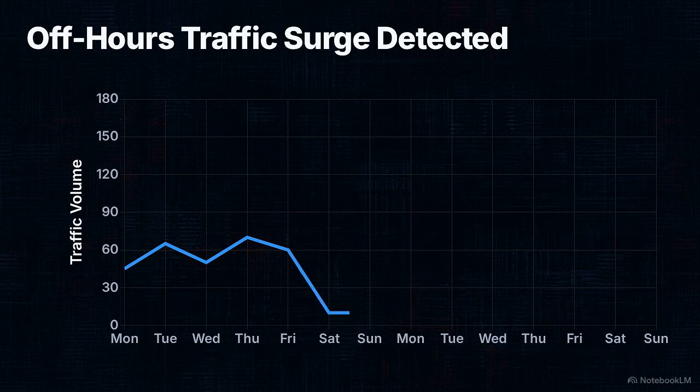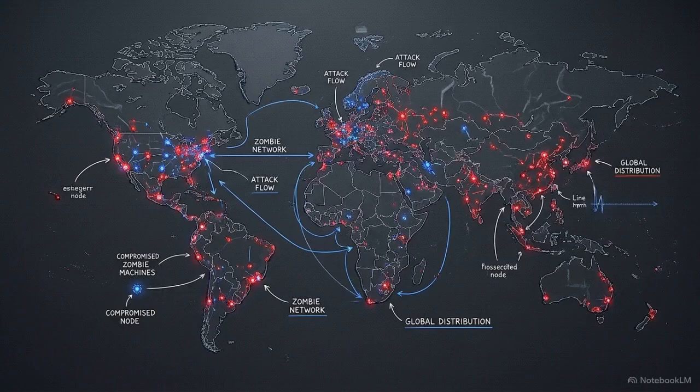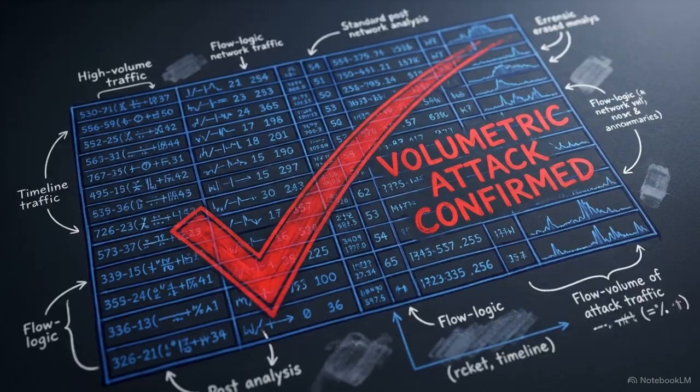But extending the timeline, the pattern breaks. A 100% surge in traffic erupts during an off-hours window. Extreme volume originating from multiple IP addresses simultaneously points to a specific exploit, a distributed denial of service, or DDoS, attack. In a DDoS attack, an intruder compromises hundreds or thousands of external machines, turning them into zombies. These machines are then coordinated without their owner's knowledge to flood a target server with requests until it collapses under the load. Auditing these macro logs confirms that a volumetric attack occurred.